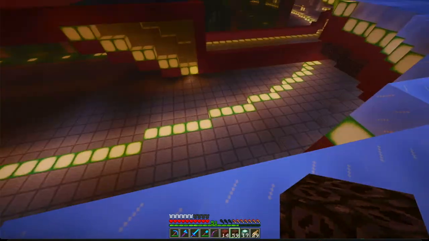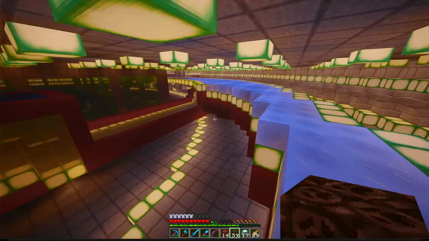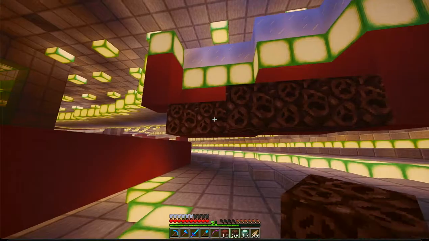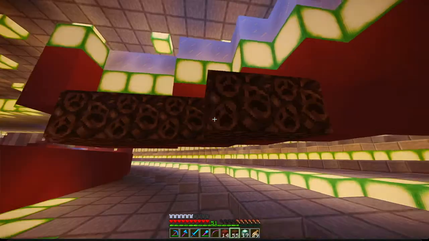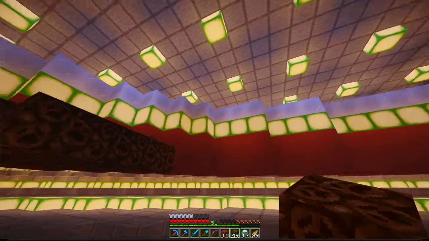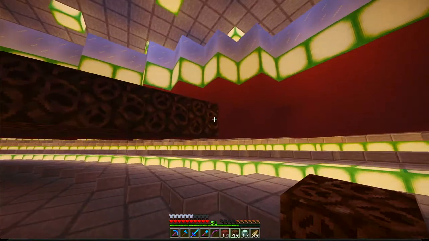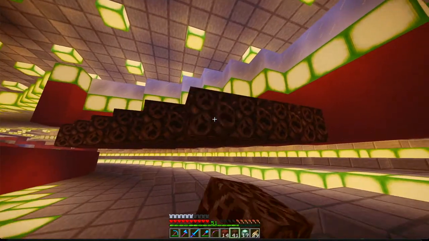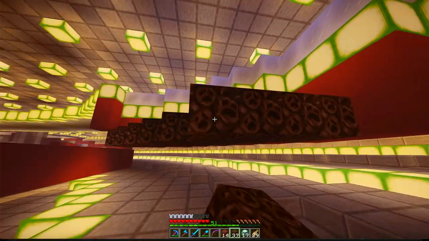If they fall off the cliff, they will actually suffer from slowness on this section right over here because we are going to use some soul sand on the bottom part right over here. Of course, it's gonna be a bit of a challenge. The players have to stay on the top part right over there. So I guess this is also a good addition to our racetrack, right?